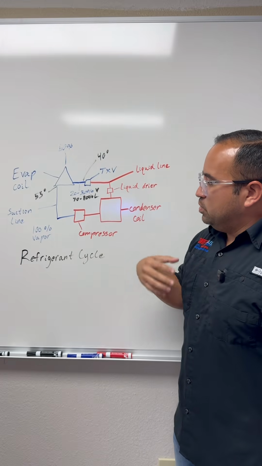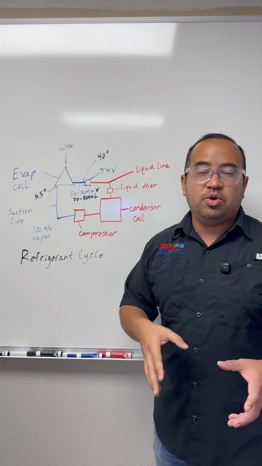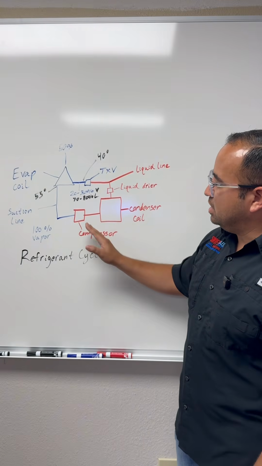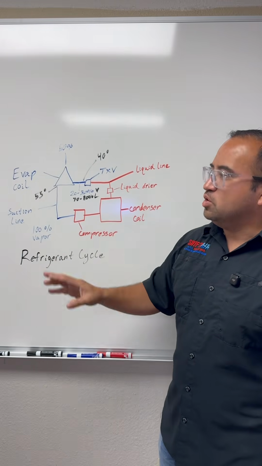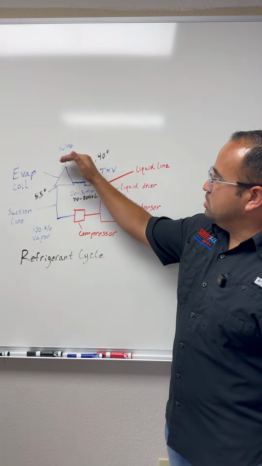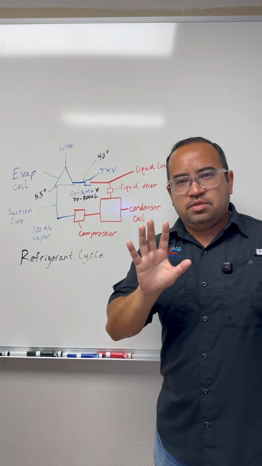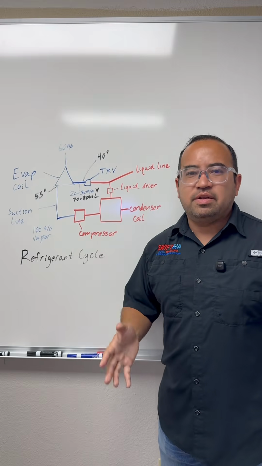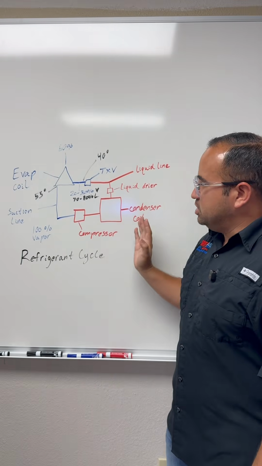So it's very important that you have somebody like Swift Air, one of our technicians, go out to your home and have a professional work on your system, because of any kink in the line, any overcharge or undercharge of the system, which everybody knows because it freezes your evaporator coil, because as we restrict the coil, the temperature of the coil drops. It's very important to have either somebody like us at Swift Air look at your system, or a technician that has a decent amount of years of experience to actually take care of your system.